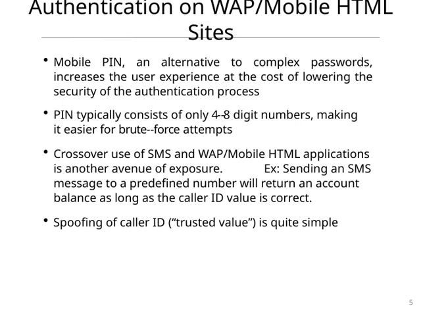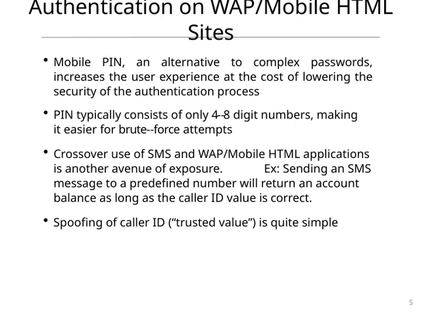Another important point is the crossover use of SMS and WAP or mobile HTML applications. For example, if you send an SMS message to a predefined number, you might get back sensitive information like your account balance. And this can happen as long as the caller ID value is correct. But here is where the security concern comes in: spoofing caller ID is actually quite simple to do.